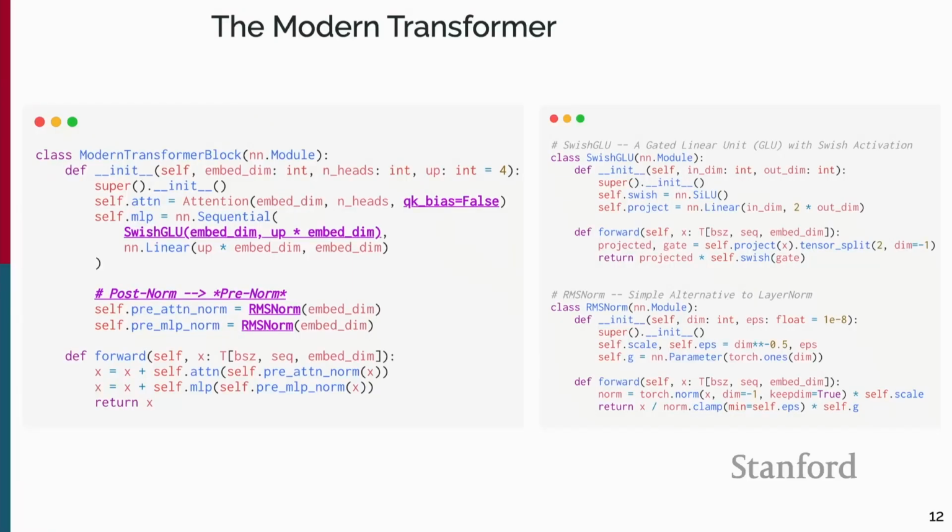Oh yeah, here's the code for a Swish GLU activation and an RMS norm. So Swish GLU still uses basically a sigmoid. A projection layer is basically saying, let's take this input feature and project it into two separate chunks. One chunk becomes a gating value, kind of like in a gated recurrent unit in the RNN literature. And one becomes the actual value. You apply the sigmoid to the gate and then multiply it element-wise with the value and you get your new thing. Works really well. And an RMS norm is literally just dividing by the norm of the vector instead of trying to learn anything fancy. Cool. This is what the modern transformer looks like.